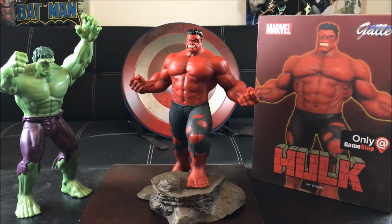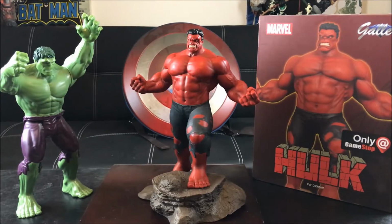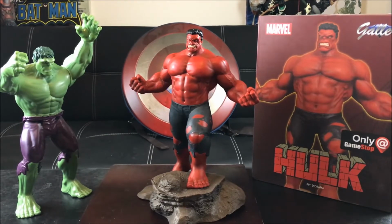I love it. So if you're in for an awesome Red Hulk to be part of your collection, make sure you check out ThinkGeek online. I highly recommend it. On a scale of 100%, I'm giving this a 95%.